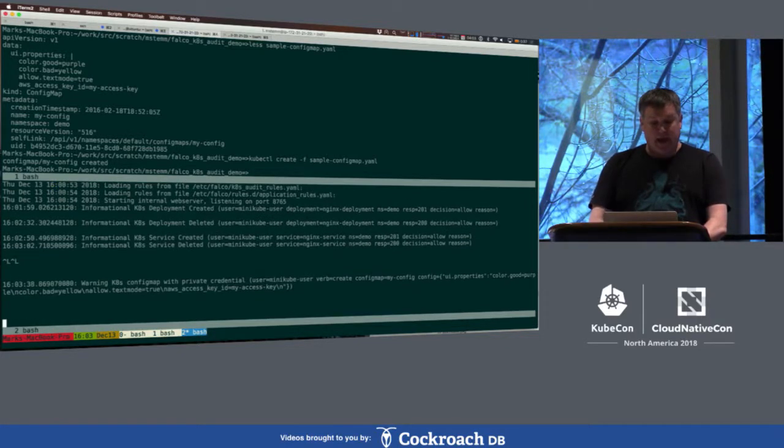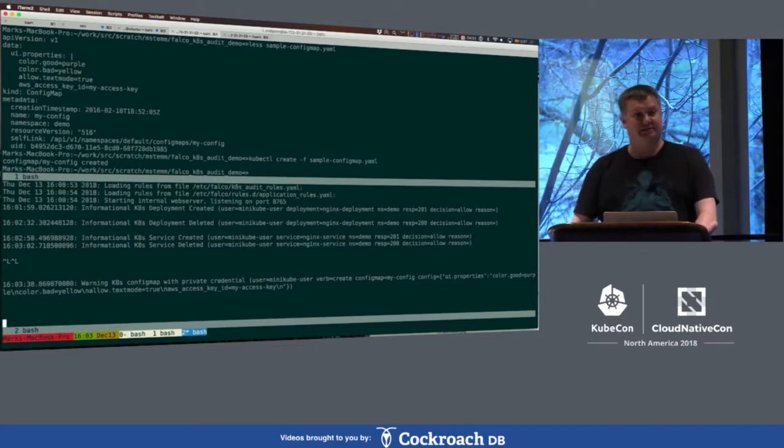So we created the config map, and then Falco detected it because we saw the audit event that reflected the config map being created, all the fields that we had. It looked in the config map contents for something called AWS access key. When it did, we sent you information about it. You can see here the severity is warning because it's probably shadier than just somebody creating one, right?